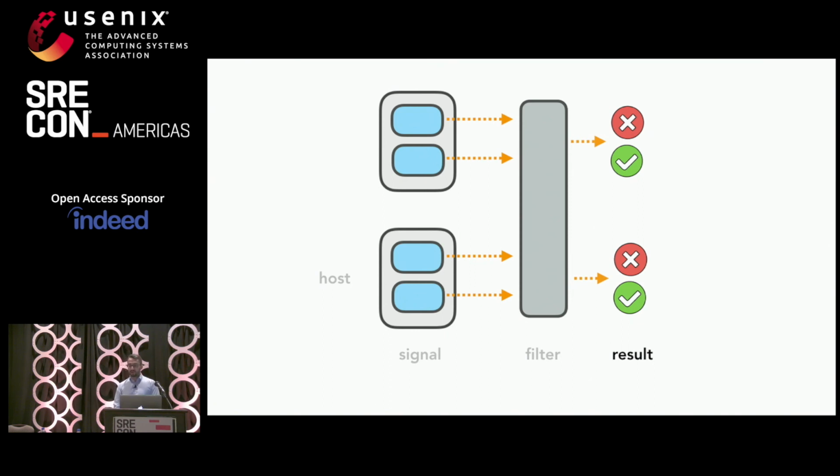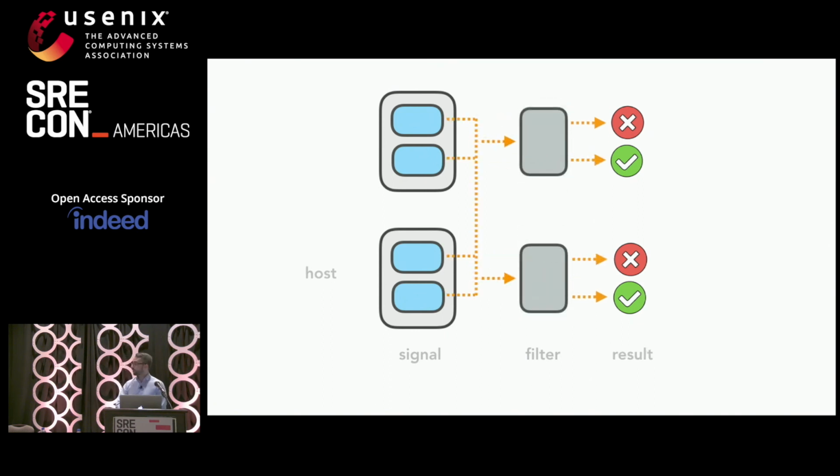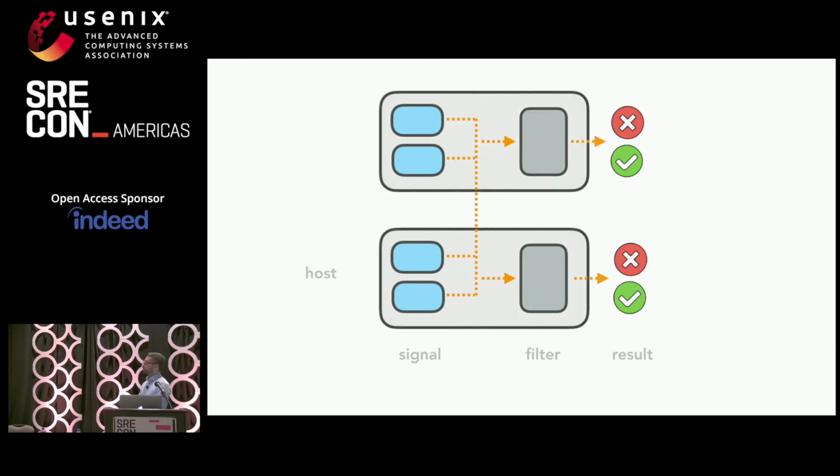So what we're going to do is create several instances of the filter, one instance per host, and we'll feed these filters the same input. All filters will get the same input. Now, you will notice that each filter still makes the decision for all the hosts, but that is no longer necessary, right? Because if you have one filter instance per host, we don't need each filter to make the decision for all the hosts. We can have one filter instance make the decision only for one single host. So we can partition the whole decision space, this whole result space, and ensure that one filter instance is responsible only for one exclusive portion of the decision space. Now, after doing this partition, we can actually collocate each filter instance into a host.